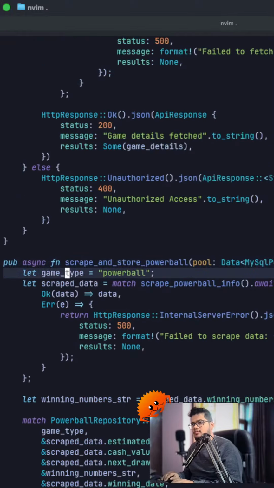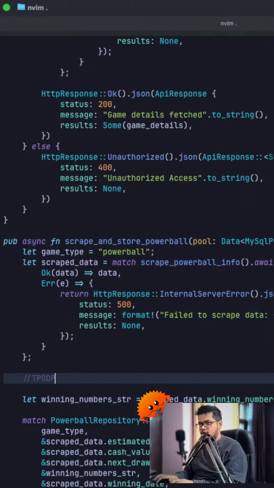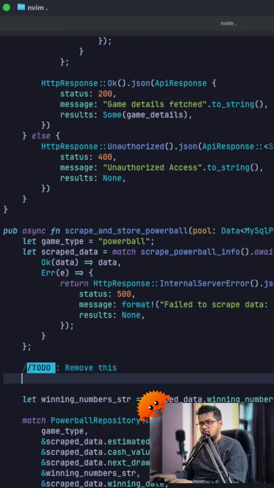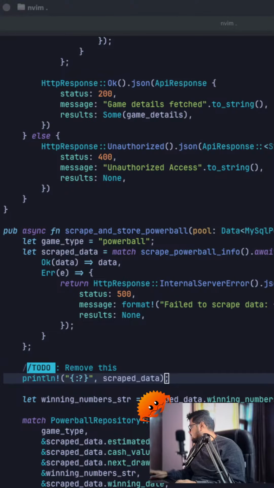Scrape install. Maybe I can just, for now, I will have to remove this thing later on. Let's quickly see the logs. Can't connect to server.